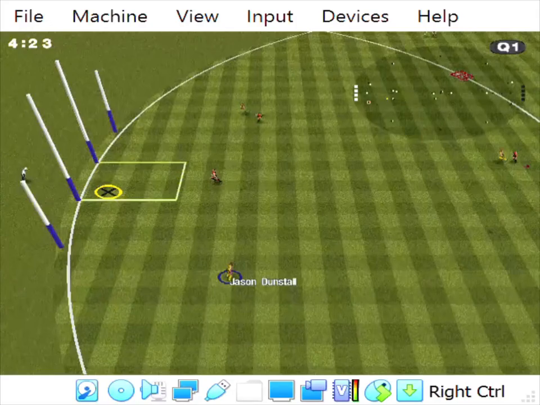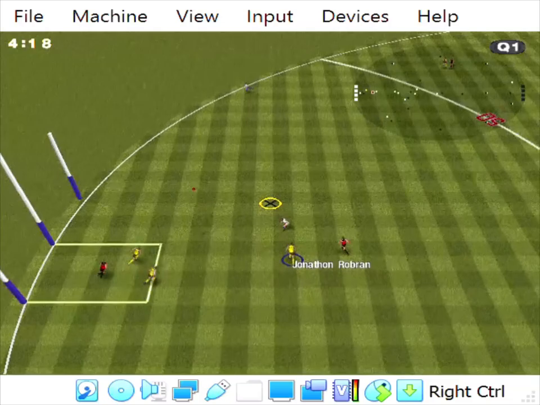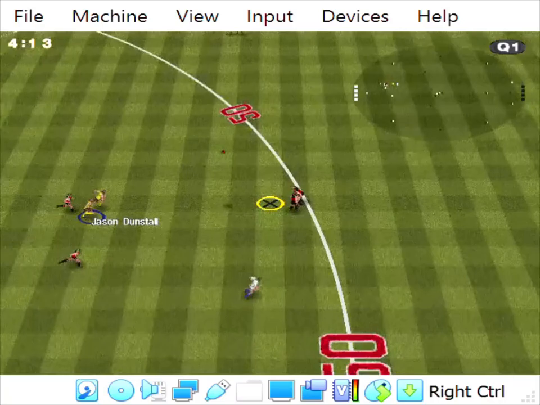He gets a cruel bounce. Kicks the ball forward. An unkind bounce. That's a beautiful kick. What a star. They're going in hard and tough. Harvey.